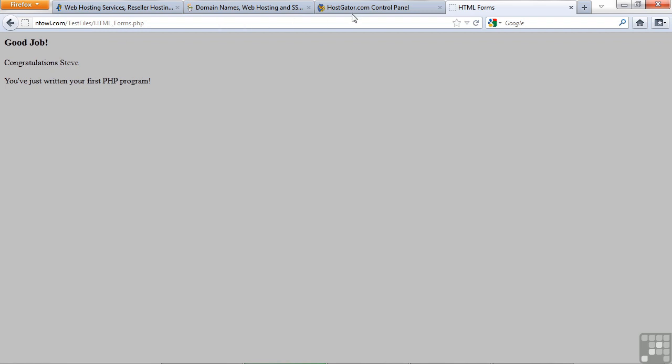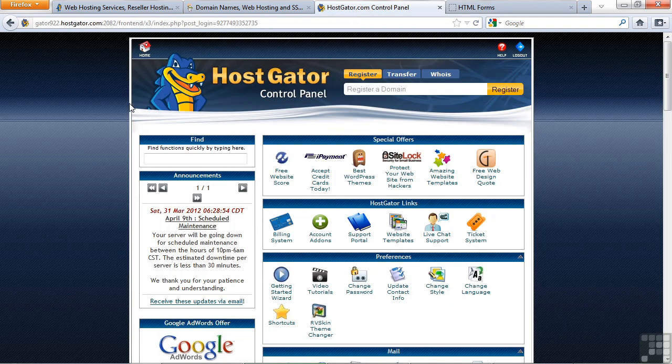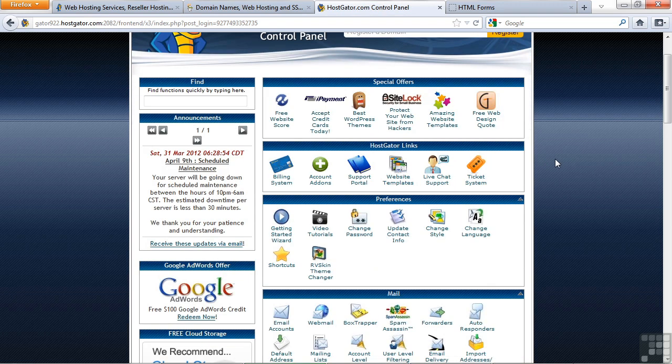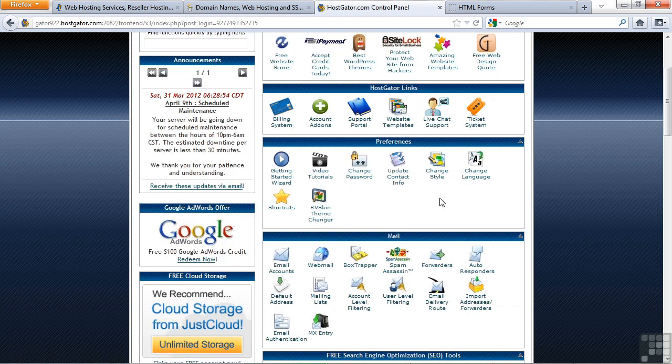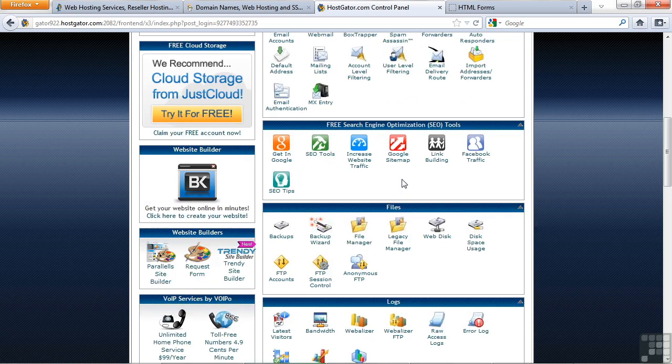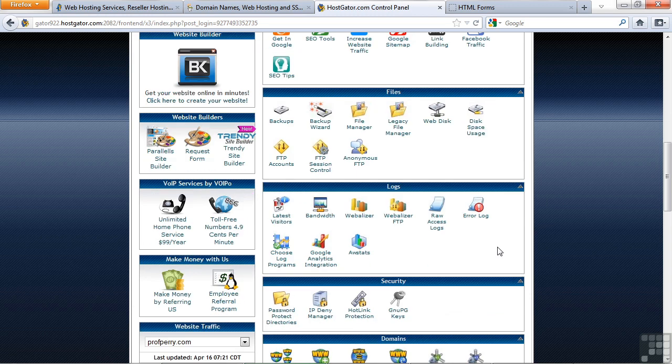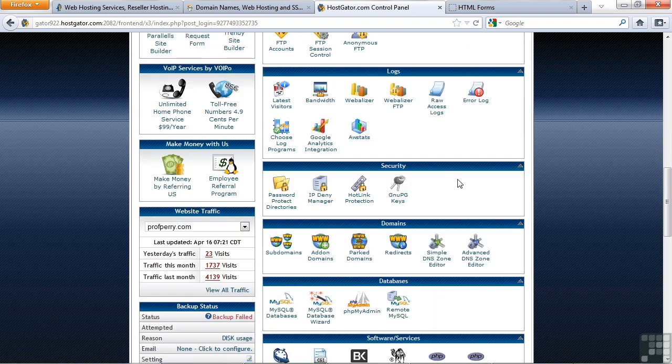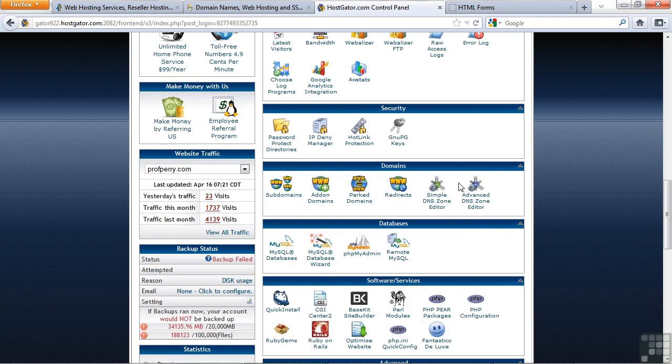I'm going to show you just a couple of the web hosting sites that I deal with here. Here's hostgator.com. That's one that I use. And this is a control panel that they have. Just shows various things you can do. See, all of these hosters all have various little tools to help you develop websites. So live chat support, contact info, down here spam assistance, account level filtering, all this good stuff. Here's stuff with Google and what have you, Facebook, you want to integrate with that. They have some file manager and FTP stuff that they give you right away that you can just use this tool if you don't want to buy another or get another one like FileZilla is a popular one out there that's for free. And security you can set up.